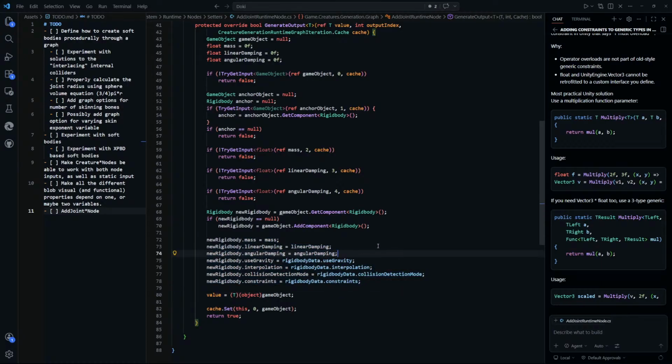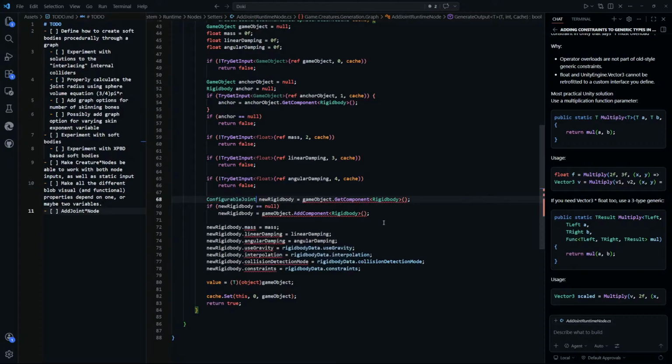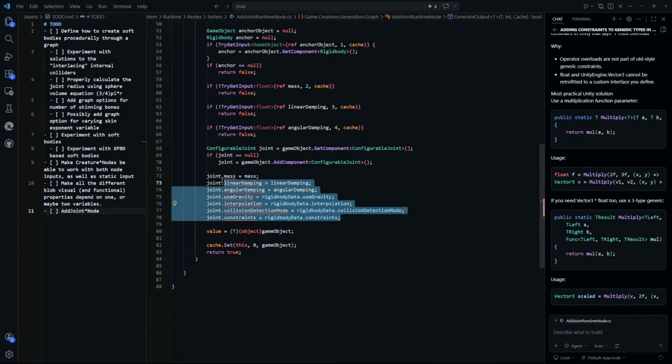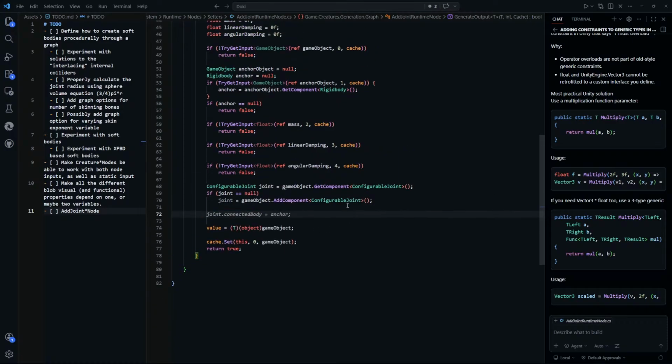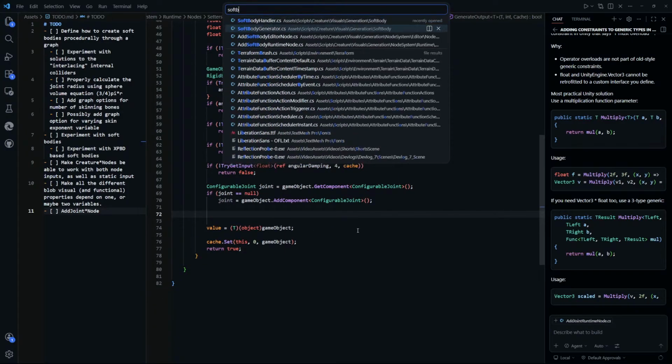We want to add a configurable joint. And we don't care about all of this. Instead, we want to have soft body.